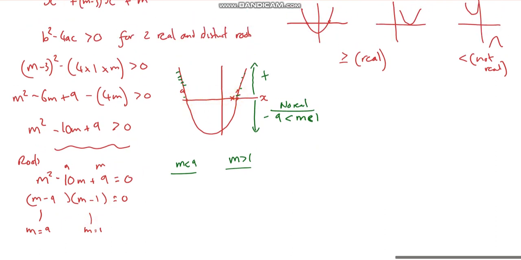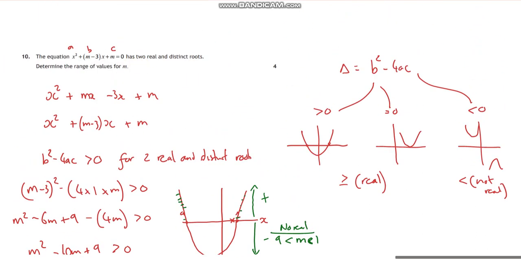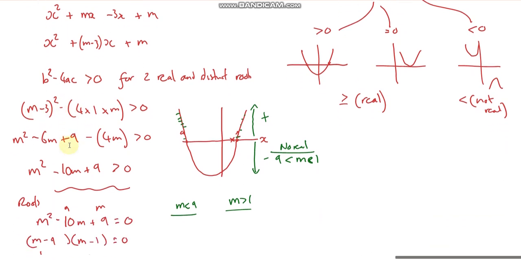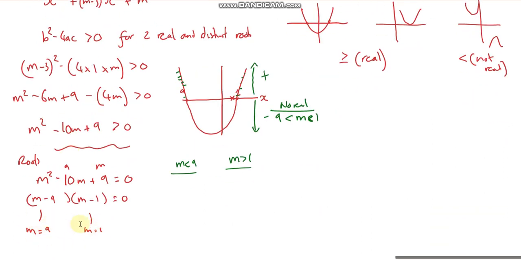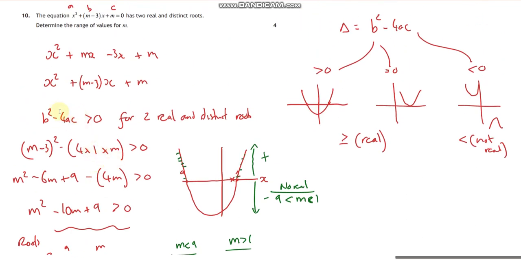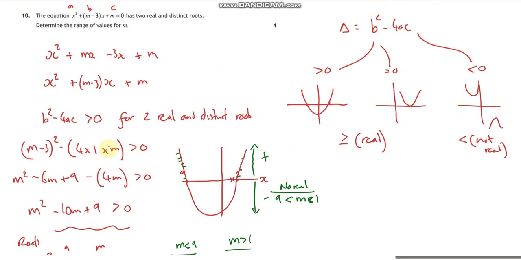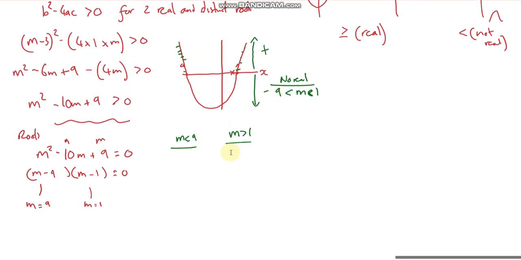Okay. So great question to get. It's not too tricky, I don't think. Let's just check where your marks are coming from. You're getting your mark for your substitution in here. You're getting a mark for identifying your roots. You're getting a mark for knowing the condition as well. And then a sketch or a table. So yeah, not too bad. So almost 2 marks for your substitution and knowing that it's greater than 0, I think, from looking at the mark scheme. So yeah, I hope that is helpful.